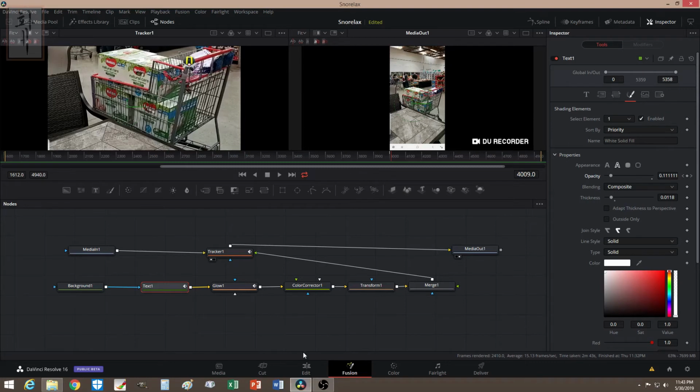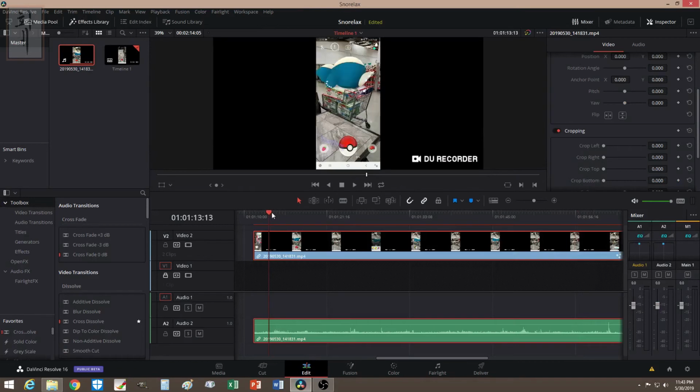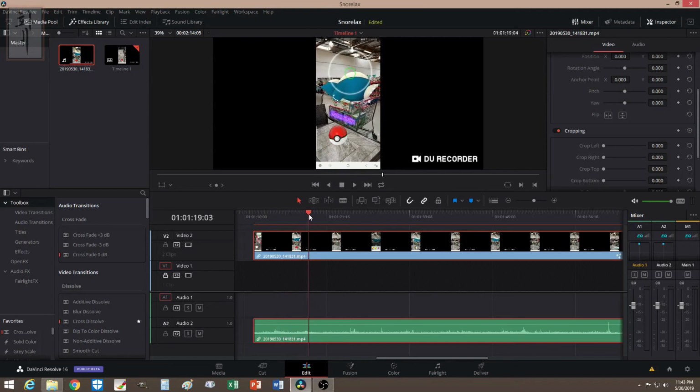Okay, now let's move on to, let's go back to editing. Let's see how it looks. Right, they're good, but you notice our Pokemon bar right here. You notice how this overlaps the bar, so it's kind of like this is in the foreground. What you want is the bar to show up in the foreground rather than in the background.